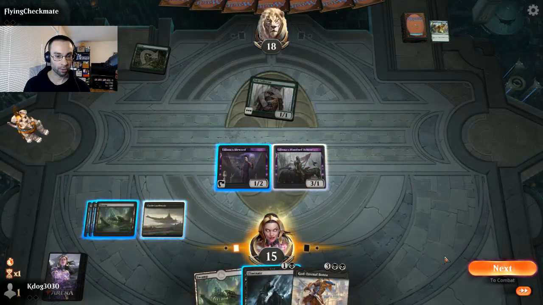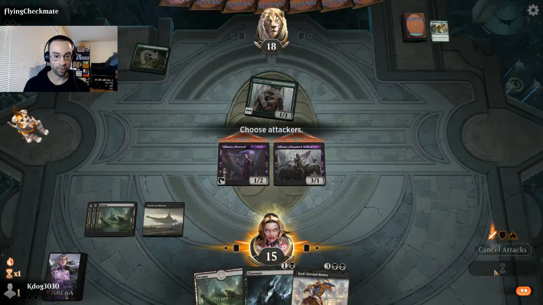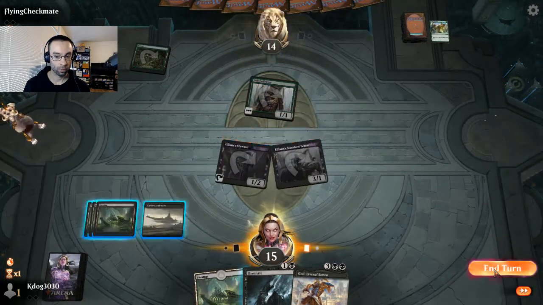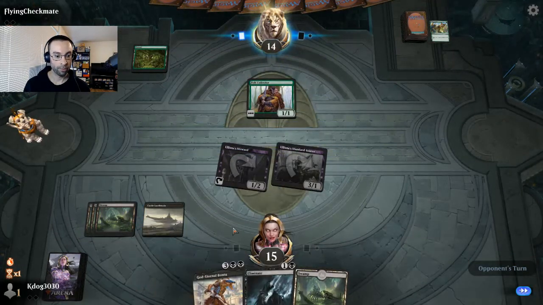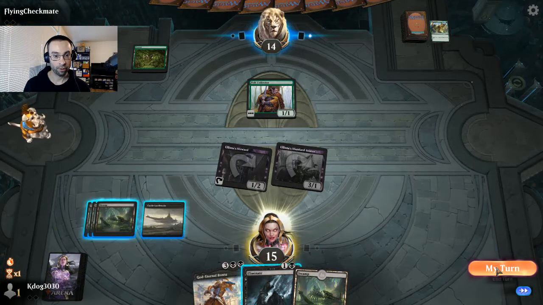We'll go for the Locthwain. And yeah, we still attack. We have the Eliminate. Okay, so we have Eliminate open, and then Bontu can maybe come in post-combat. So we'll let them see if they have another giant growth.